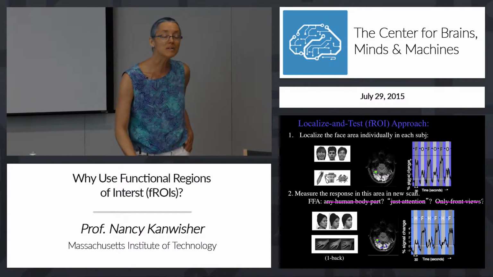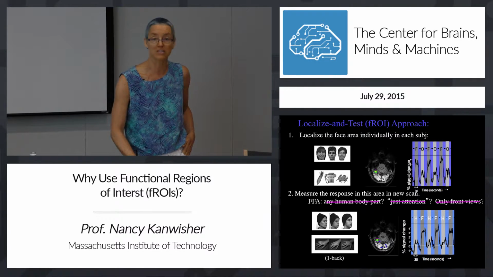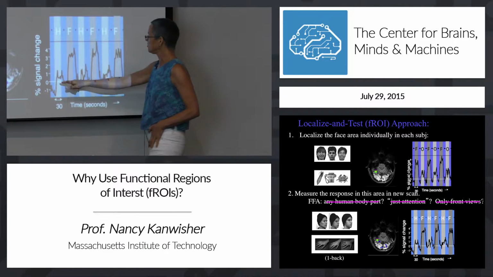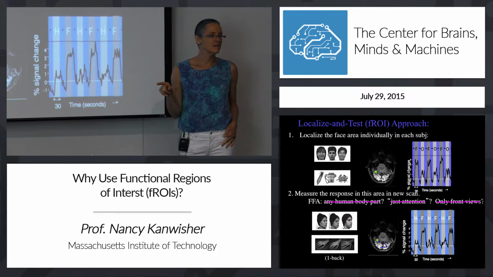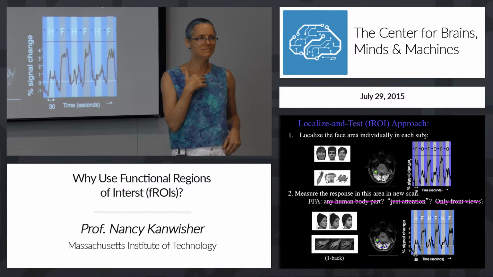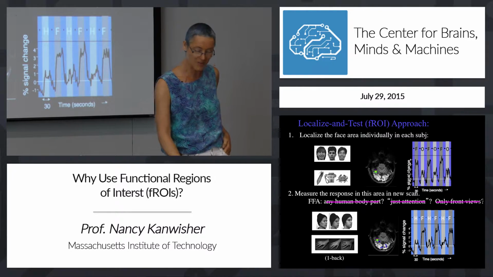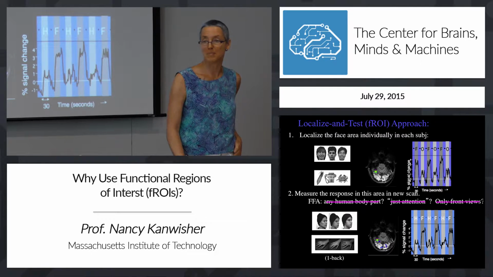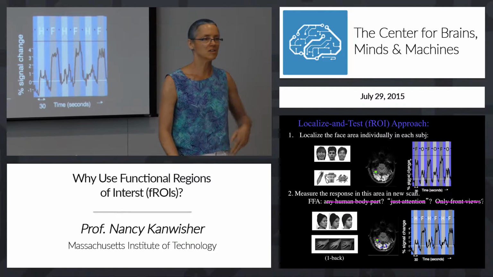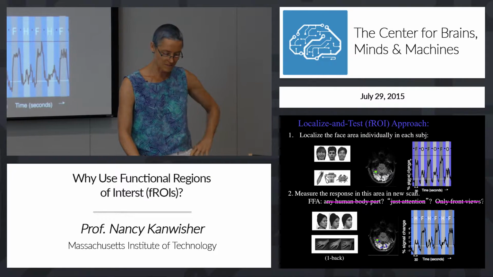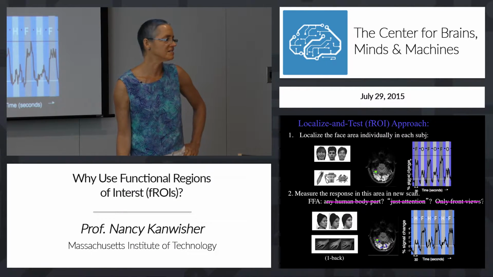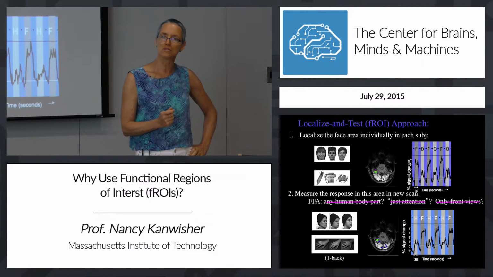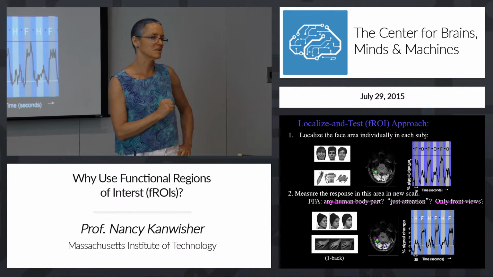And so then we plot the response in that same region that we've already identified in each subject. And here's what we get. High response for the faces compared to the hands. So now what we can say is that region that we've identified before as face selective doesn't respond to just any human body part, doesn't respond to hands. It's not just attention, because we drove attention harder on the hands than the faces. And it's not just front views, it generalized nicely to three-quarter views. So that's kind of a dopey little simple example to show you how you can use a functional localizer to directly answer a question like this.